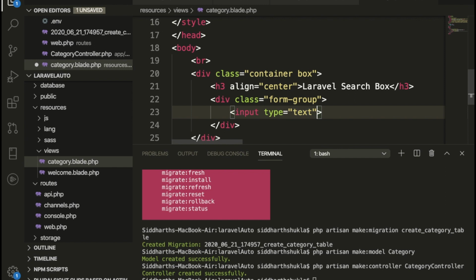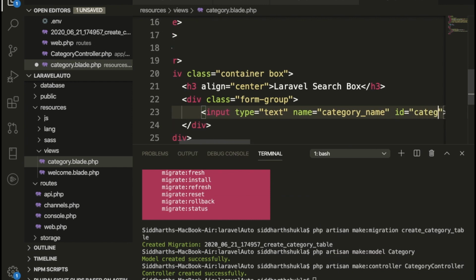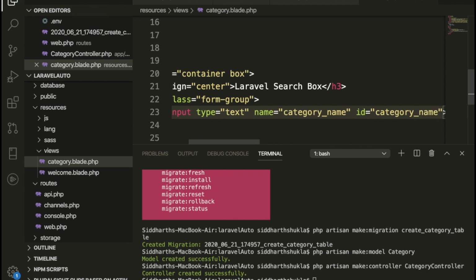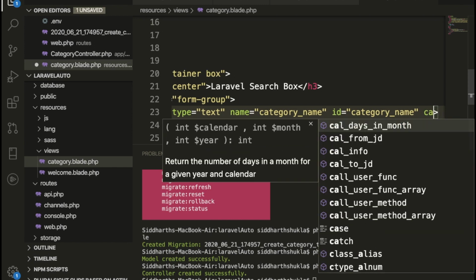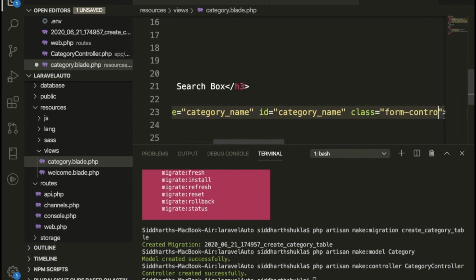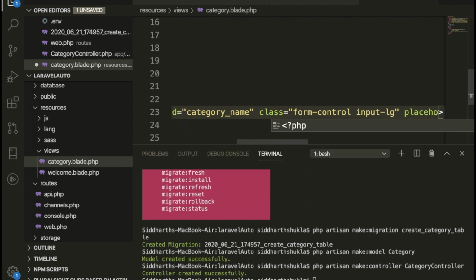Here the input type is text and name is equal to category_name, and here id is equal to category_name, and class is equal to form-control input-lg and placeholder category.